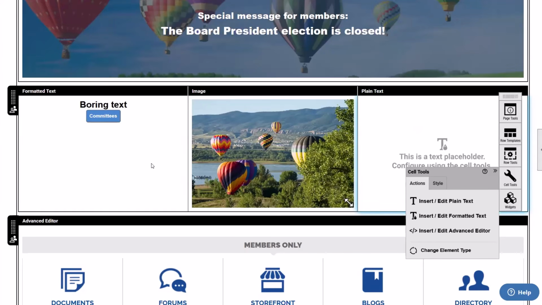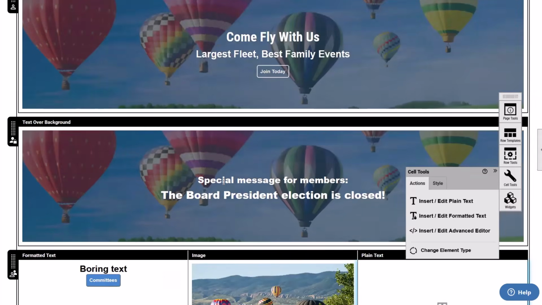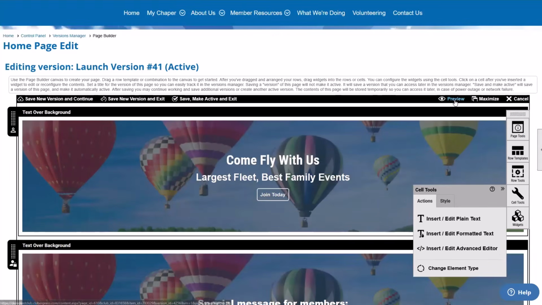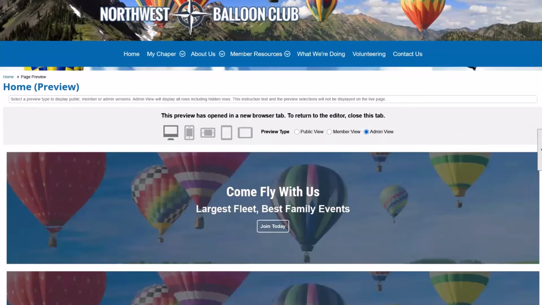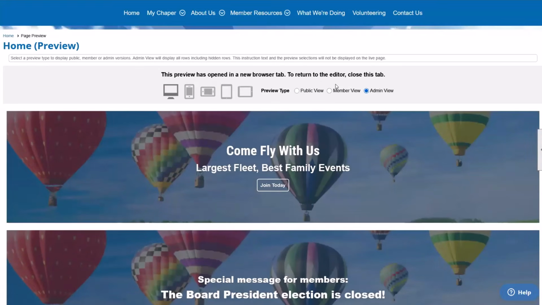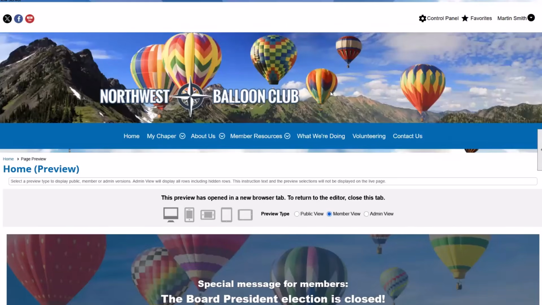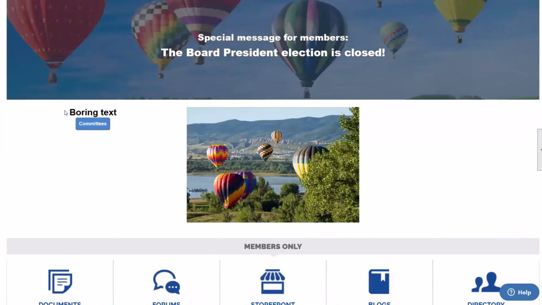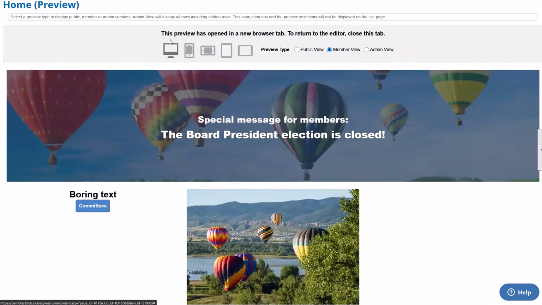If you want to see a preview of what that looks like, you can always scroll up to the top and select this preview button in the upper right-hand corner. And this will let you preview what your page looks like. I usually recommend making sure to switch from the admin view to the member view. And we can see there's a preview of our boring text and our committee button and the image that we dropped in there. And then we also have the option to change the preview of the type of device that we're working on.